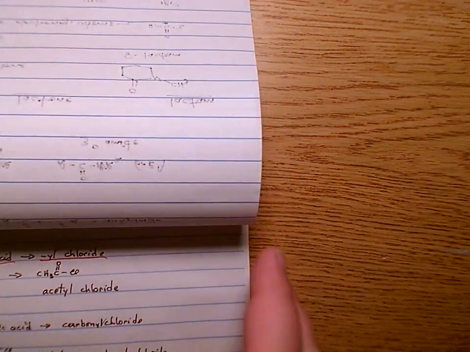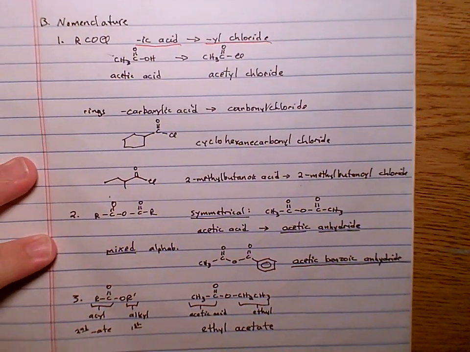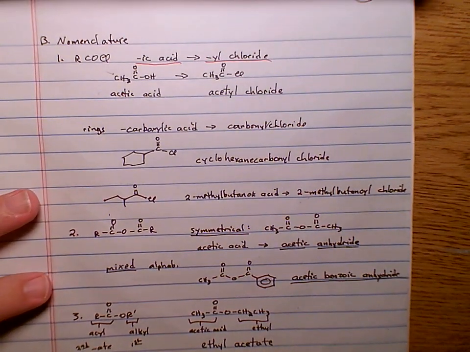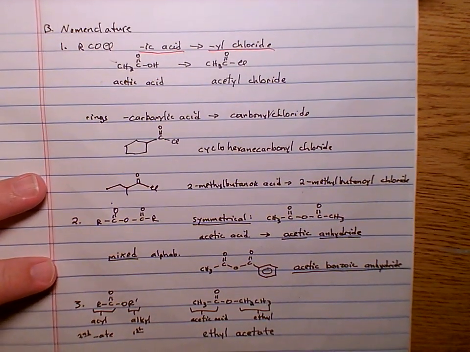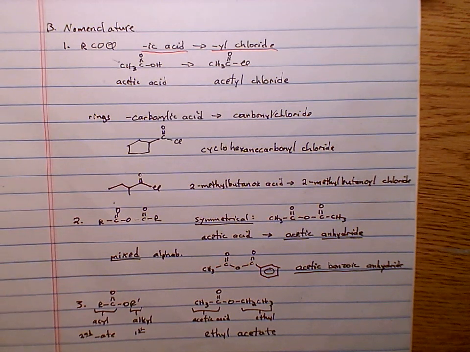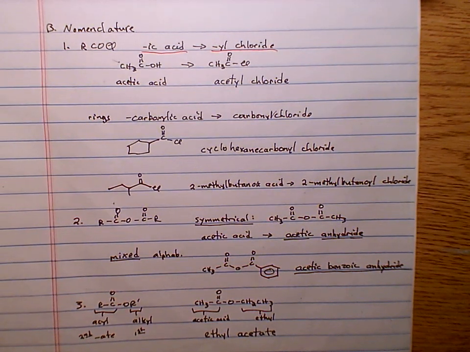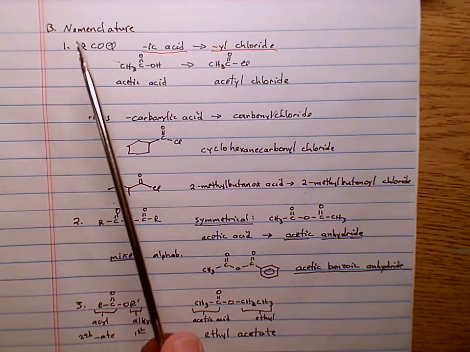All right, well, what we have not discussed too much is how do we name these compounds? How do we name RCOZs? Well, the thing to remember is RCOZs are called carboxylic acid derivatives. And we're going to name them basically based on a carboxylic acid. So you're going to pretend it is a carboxylic acid, name it as if it was a carboxylic acid, and then change that name to fit what it really is. Okay, what does that mean? It's easier to just show you.